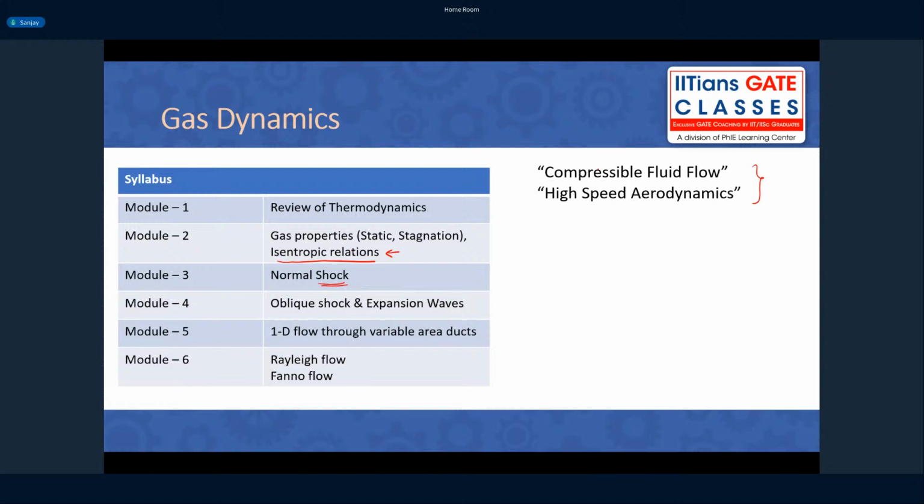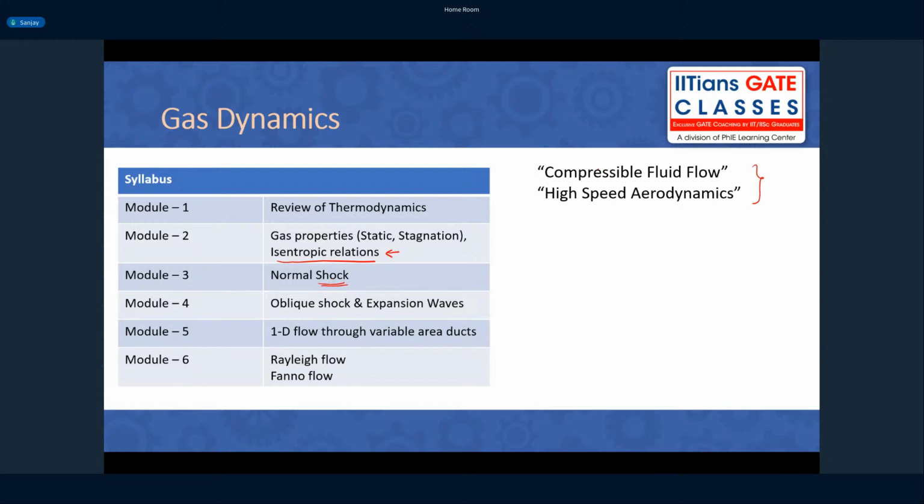Shock waves form the crux of the entire course of gas dynamics, because this is not a hypothetical concept. It is a real concept, and you get to see them. If you have seen some supersonic aircraft, you see shock waves forming, right? For example, when an aircraft is crossing the sound barrier, you would see the shock wave and the gas ionizing, right? At least in movies, you would have seen, if not in real life. So shock waves are important. We will learn about shock waves.